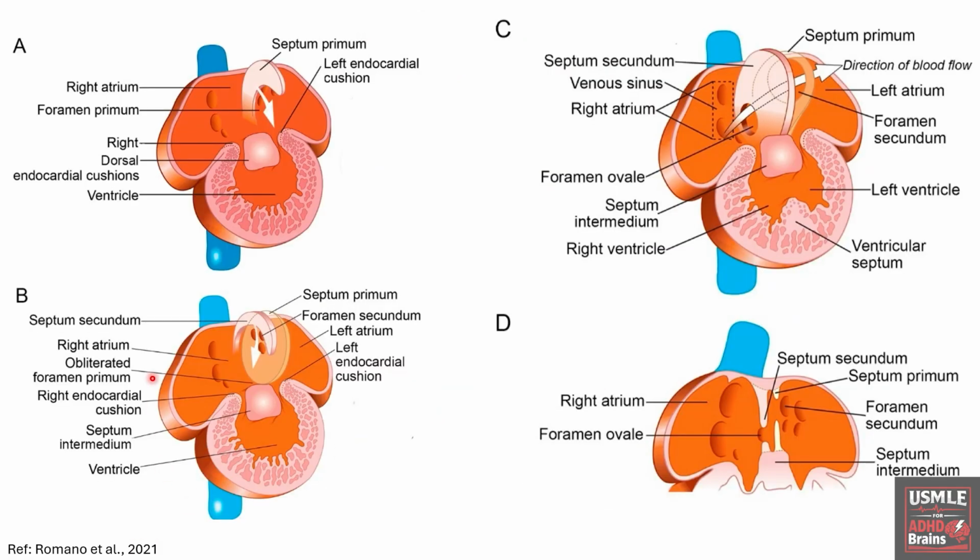After birth, the hemodynamics of the heart change rapidly. Expansion of the lungs lowers pulmonary vascular resistance, which increases blood flow through the pulmonary circulation and returns more blood to the left atrium. As left atrial pressure rises above right atrial pressure, the septum primum is pushed against the septum secundum, producing functional closure of the foramen ovale. In most individuals, this later becomes an anatomic fusion. If fusion does not occur, a patent foramen ovale remains.